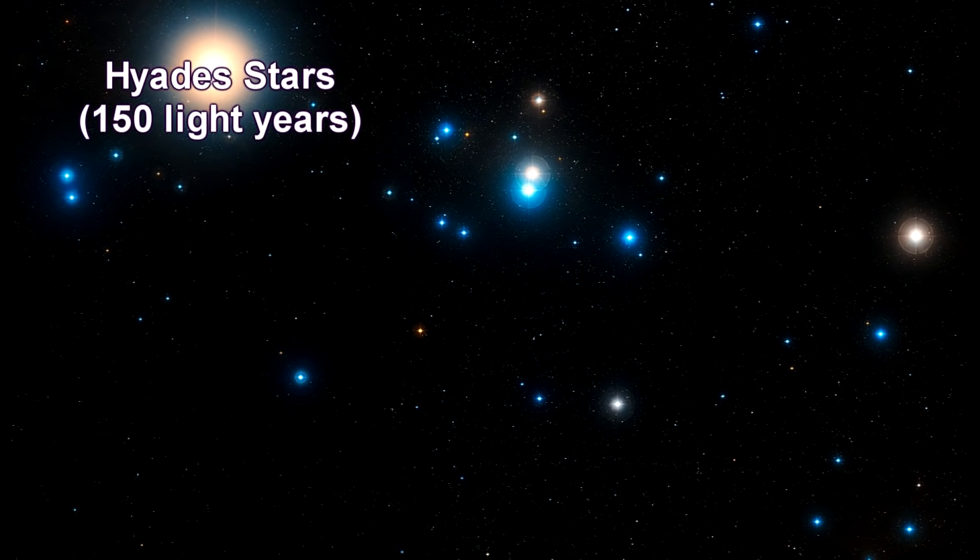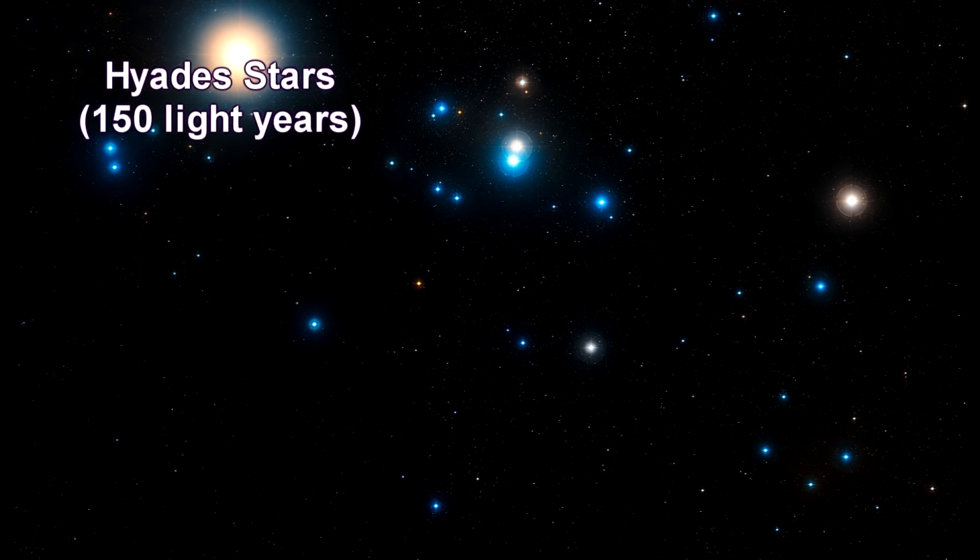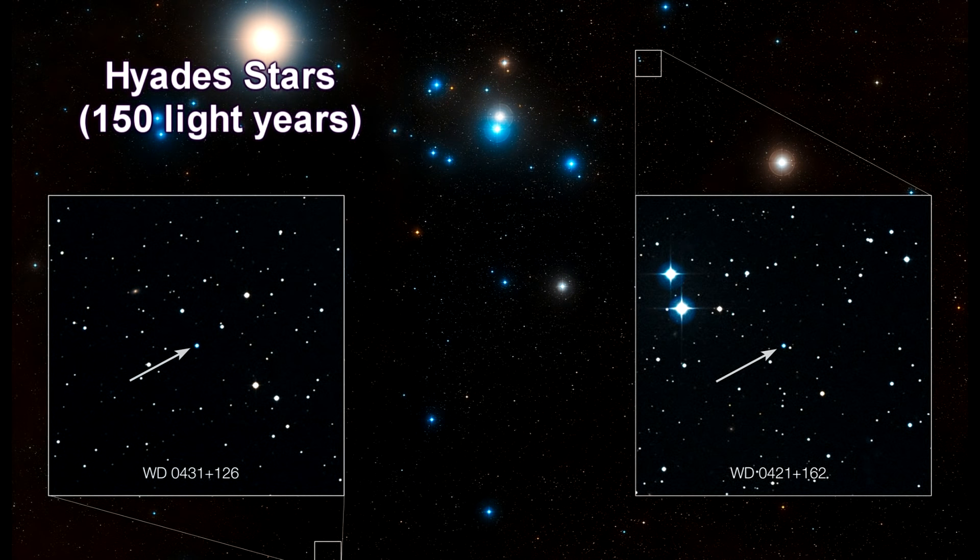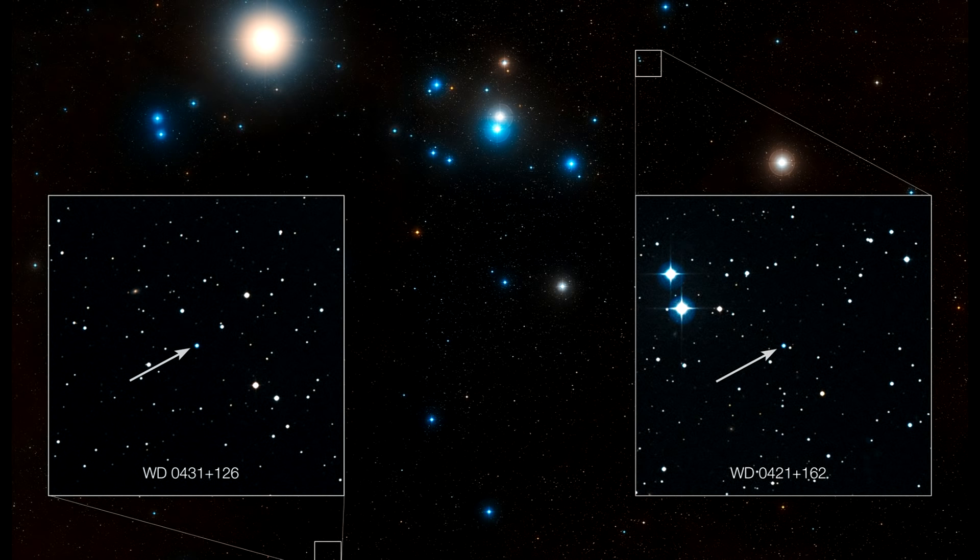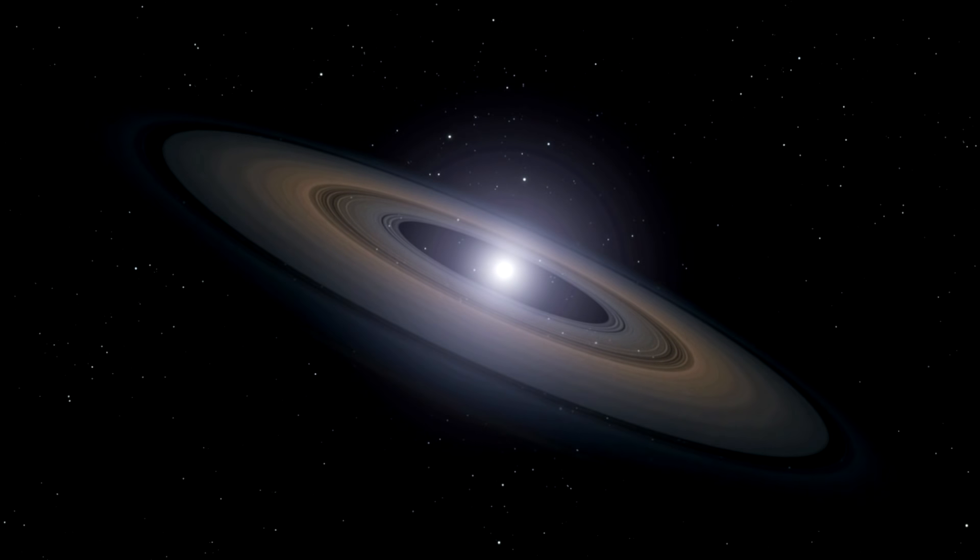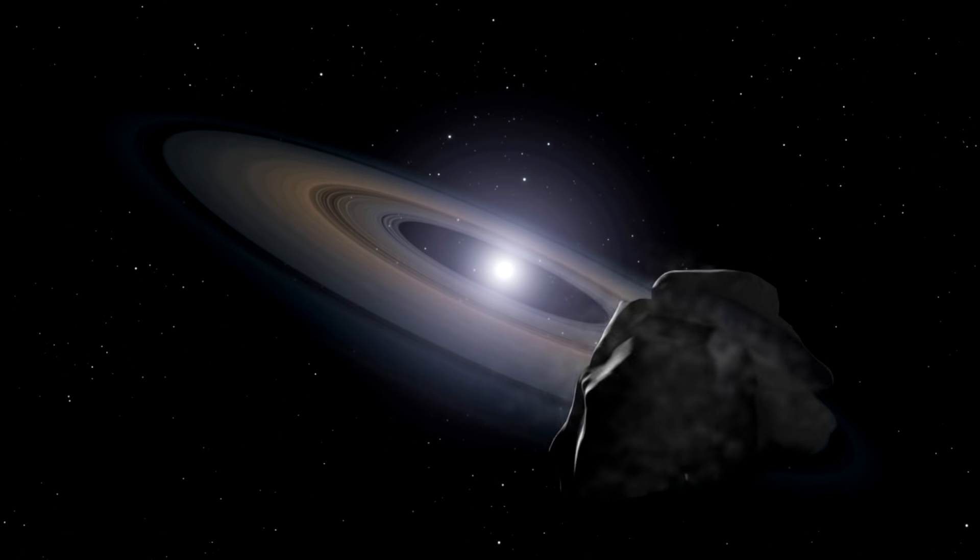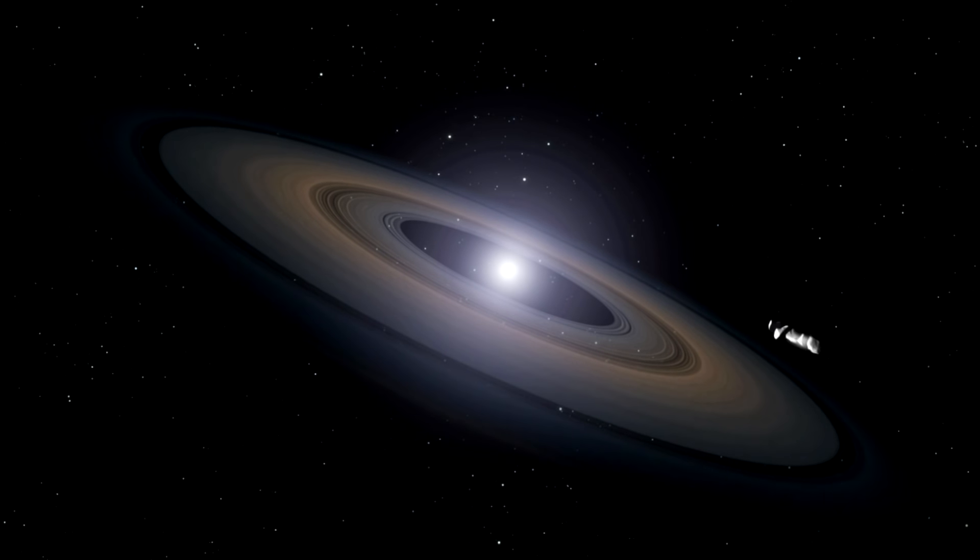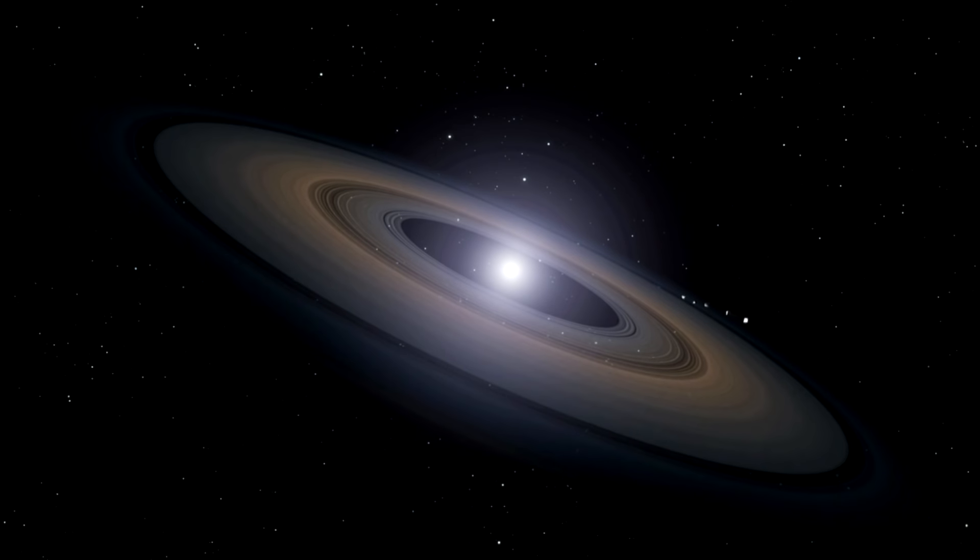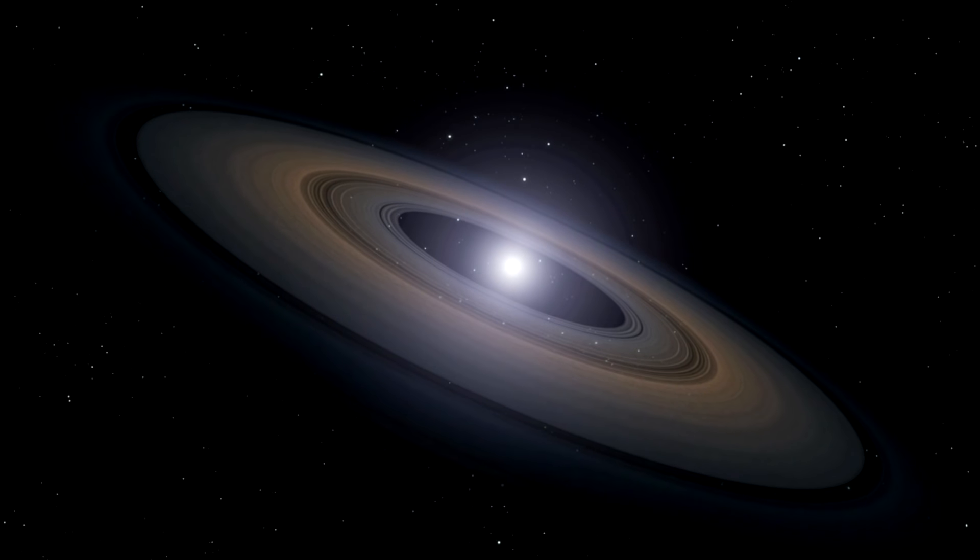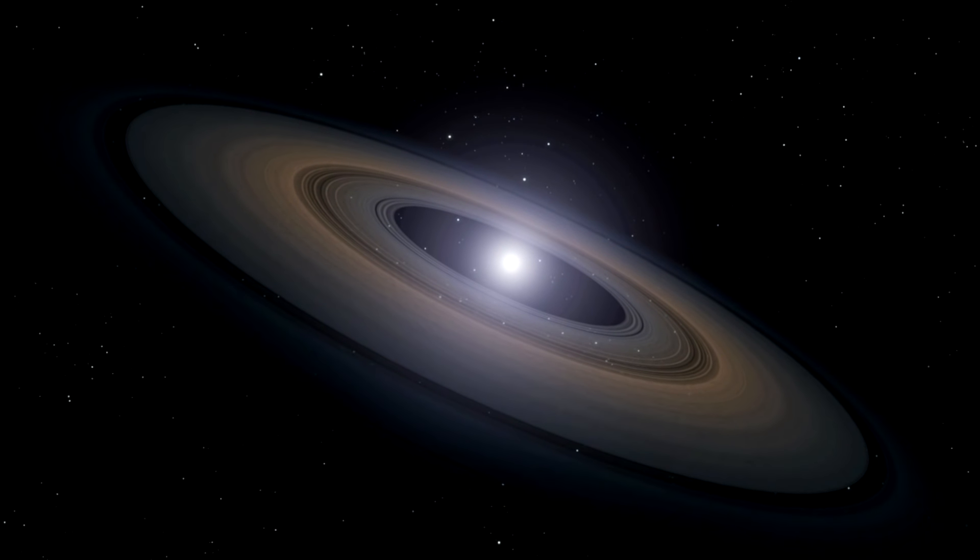We noted in our coverage of the star Fomalhaut that planets form in the debris rings around new stars. Here, the Hubble Space Telescope has found signs of Earth-like planets in an unlikely place, the atmosphere of a pair of burnt-out stars in a nearby star cluster. This illustration is an artist's impression of the thin, rocky debris disk discovered around the two Hyades white dwarfs. Seeing evidence of asteroids points to the possibility of Earth-sized planets in the same system. Asteroids are the building blocks for major planets. Once rocky embryos the size of asteroids are built, planets are sure to follow.